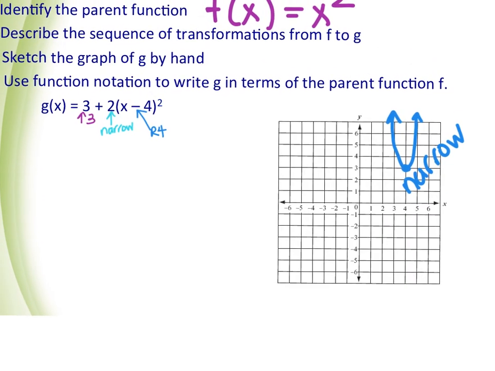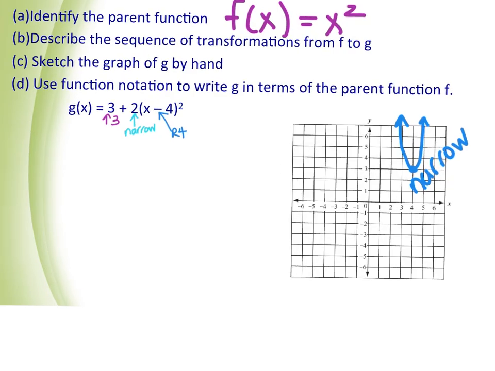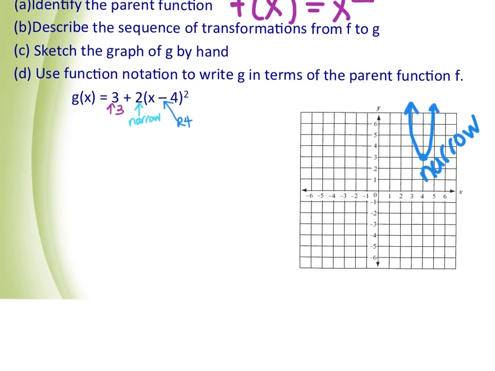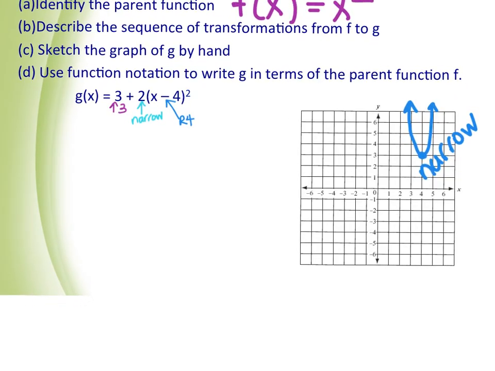And there's your graph. Now, when it says sketch by hand, I want to be really clear on homework that does not mean use your graphing calculator in your hand. It means use your graph, okay? You should be able to do that on your own. All right, D says use function notation to write g in terms of parent function f.